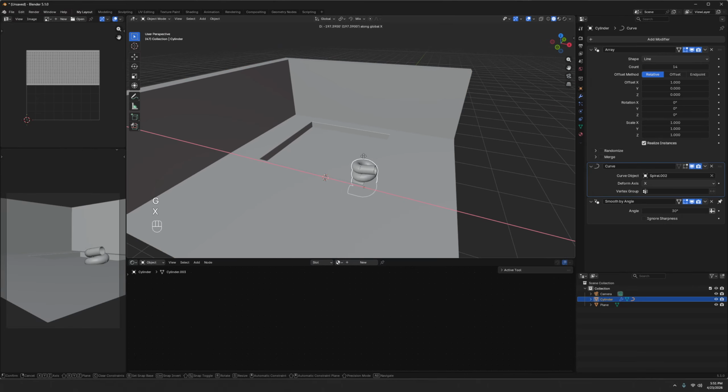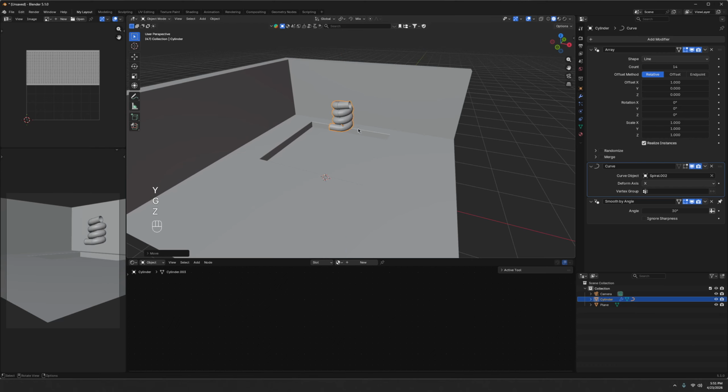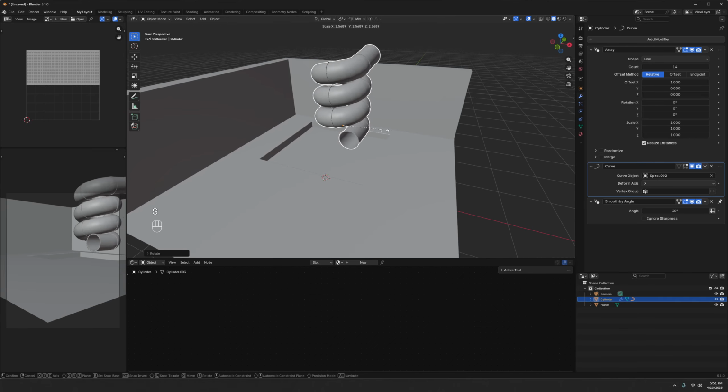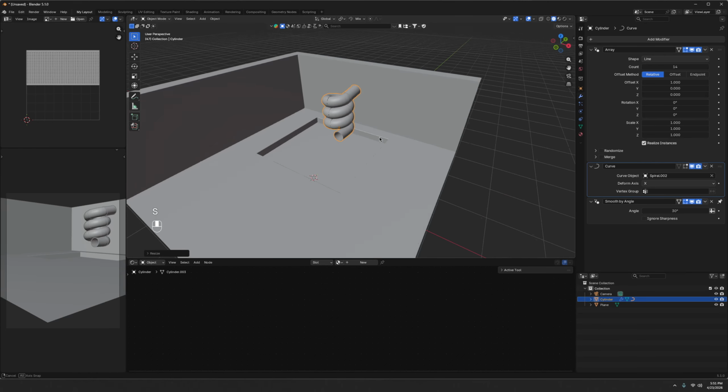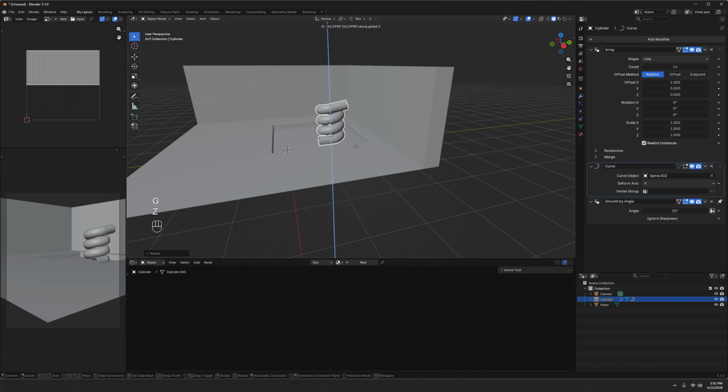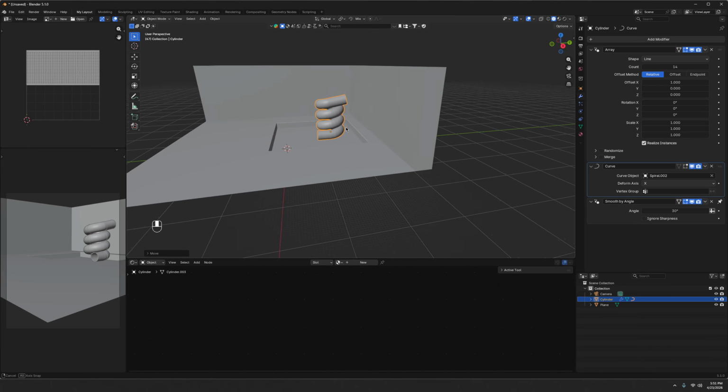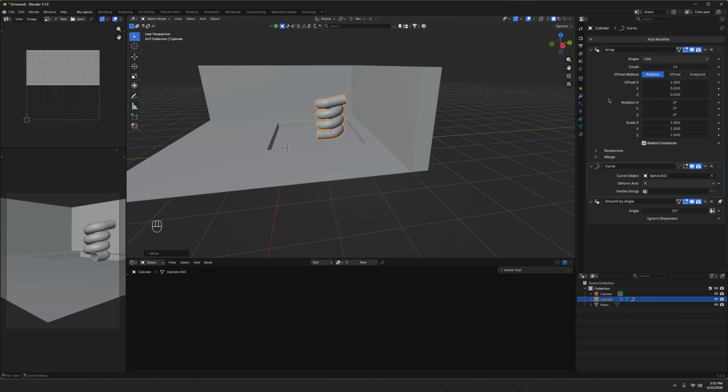So let's grab our pool, kind of position that a little bit, and then rotate that. And because we parented the curve and the slide, we can just scale the whole thing appropriately. Kind of match up to the scene a little bit. And then in the modifier, I want to have the slide go right through the wall, just like that.